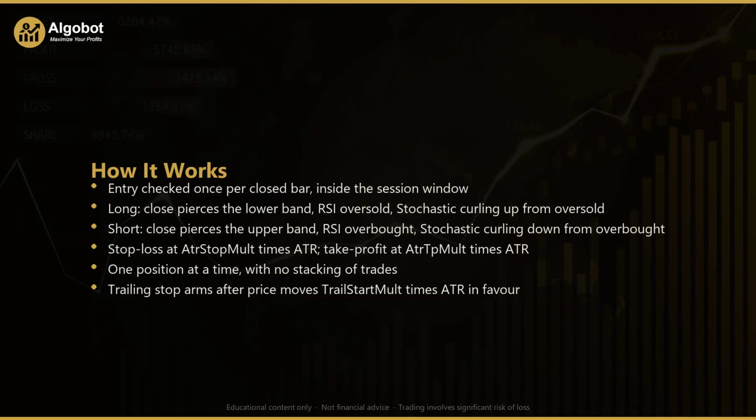Two more rules are worth noting. The strategy holds only one position at a time for its magic number, so it never stacks trades on top of each other. And it uses a smart trailing stop. Once price has traveled trail start multiple times ATR in your favor, the stop begins to ratchet to trail multiple times ATR behind price. Importantly, the stop only ever moves in the protective direction, it never loosens. Trade management, including this trailing logic, runs on every tick and continues even outside the session window, so an open trade is always being looked after.